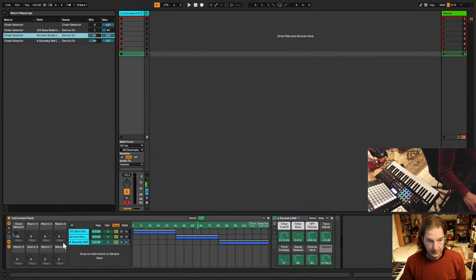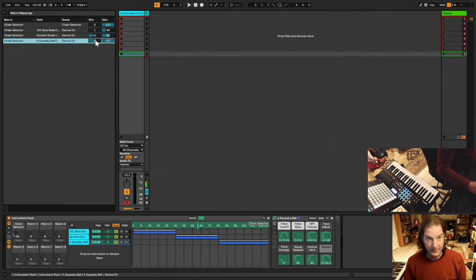And then instrument number 2 is only active from 41 to 80. So we'll do that. And this one is going to be active from 81 to 127. All right, so we got our ranges matching our chains here.